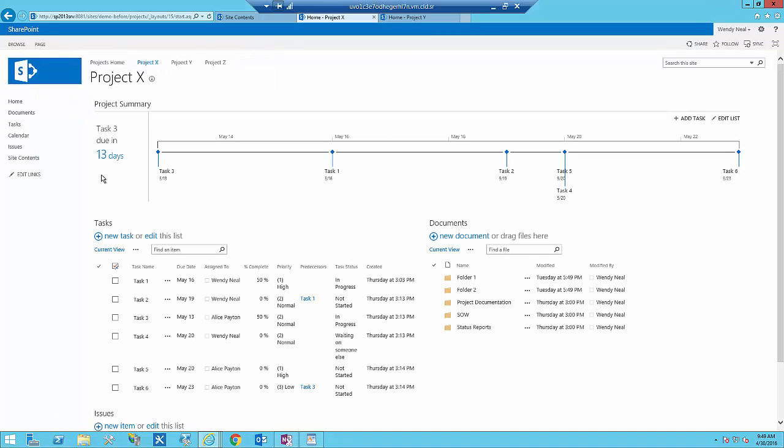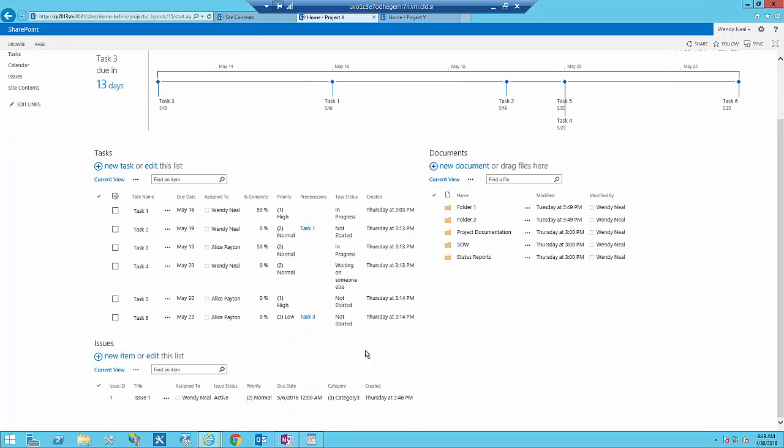The second thing I want to point out here is the quick launch on the left-hand side, how it's just not very intuitive. You have a home link, but then you have a link to documents, tasks, calendar, issue. It's just not real intuitive, doesn't give you any indication, any action words to say, hey, what can I do when I click this? If we look at our landing page, specifically the tasks list here and the issues list at the bottom, you'll see that this doesn't make a lot of sense looking at it.